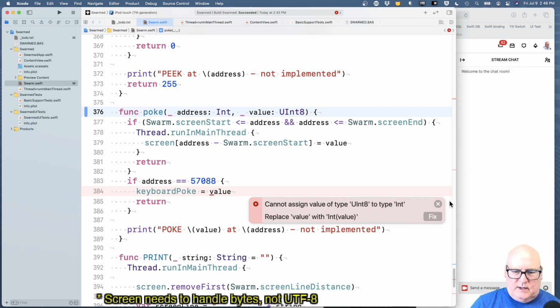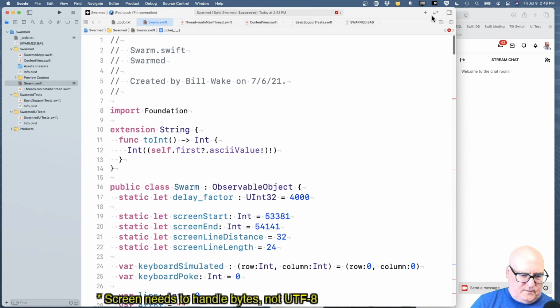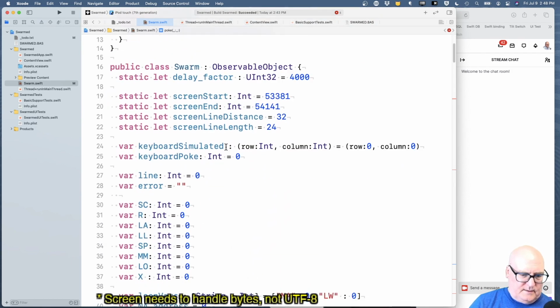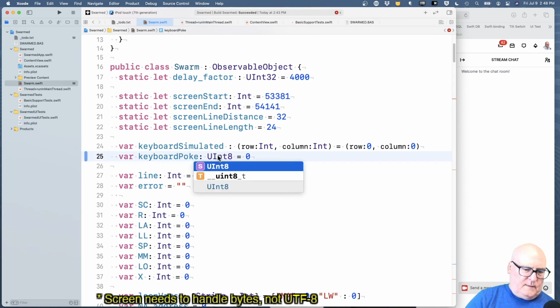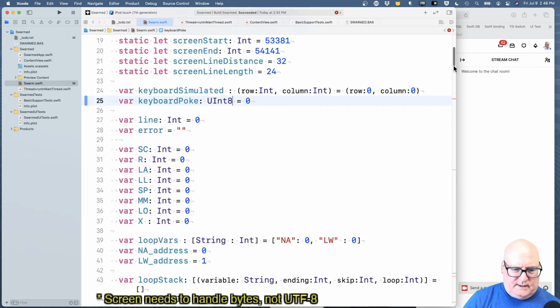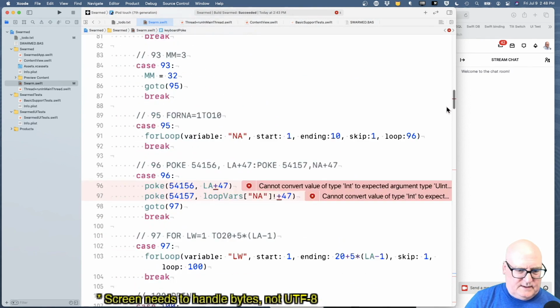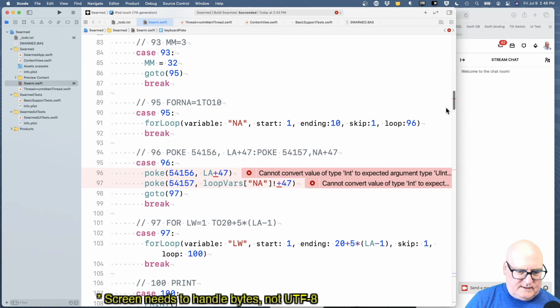Keyboard poke. You know, I think it's telling us keyboard poke needs to be UInt8 as well. Okay. Yeah, now we find who else is affected.